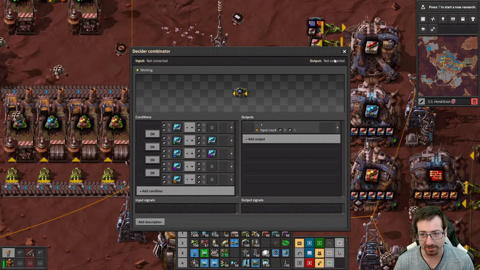So here, I think that pixel distance is too far on the interface. I think it was supposed to be 20. I'm going to change it to like 15. Yeah, that's a little better.